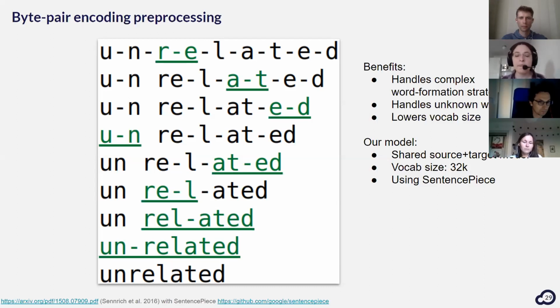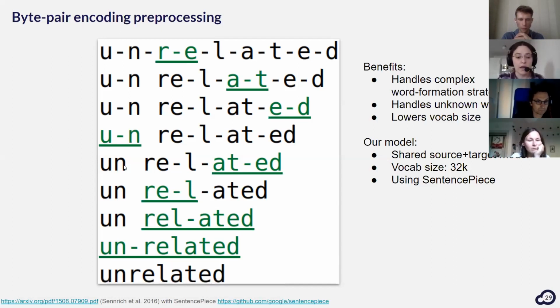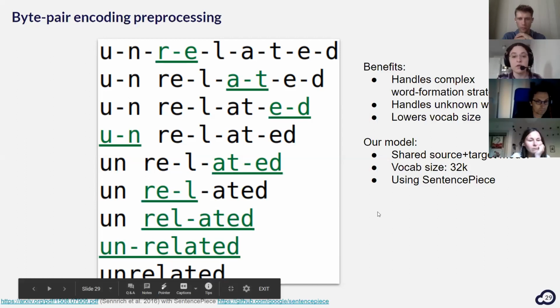What I mean is you can just choose how many times you merge until you reach that vocab. In our implementation, we used a shared source and target BPE model just to make it a little bit easier on the engineering side, to not have multiple models flying around all over the place. And it's been shown that this works quite well anyways. We also use SentencePiece as the specific library for our implementation. Again, I've linked below the paper by Sennrich et al., the original paper for byte pair encoding, and also SentencePiece, which is the implementation that we used. So you can explore those if you like.